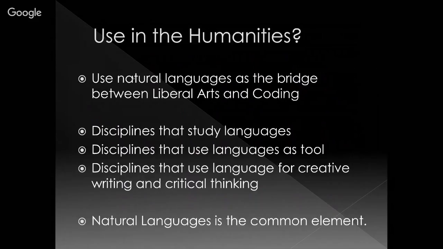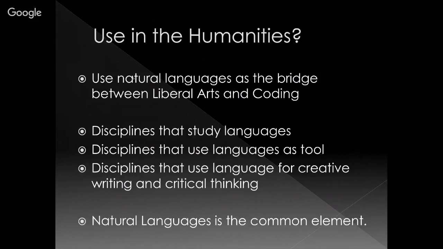And then there are other disciplines that use languages as a tool. And again, my mind went to history. They do not necessarily need to learn a language, but if they want to study the sources in their original language, they are going to use language, but mostly as a tool, not in the way that a classics student is going to learn a language. And then other disciplines that use language for creative writing and critical thinking. And of course, we have primarily the English department, but that can also apply in anthropology, archaeology.